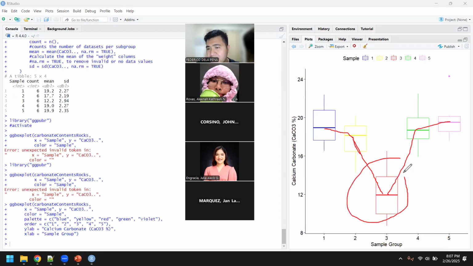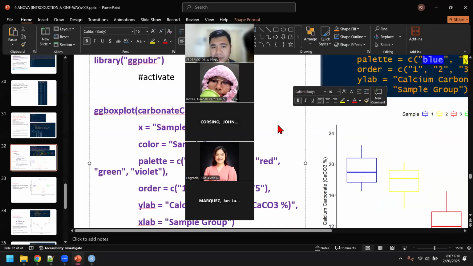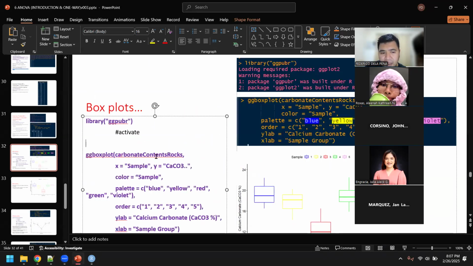So you can expect that there will be at least one sample which would have a different mean compared to the rest, right? That's our expectation. One mean value would be different from the rest.